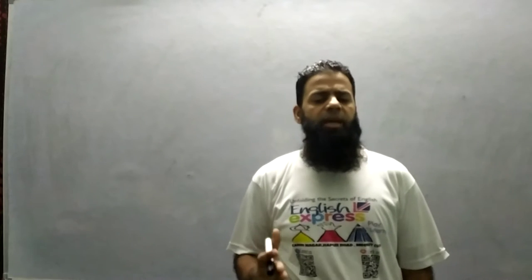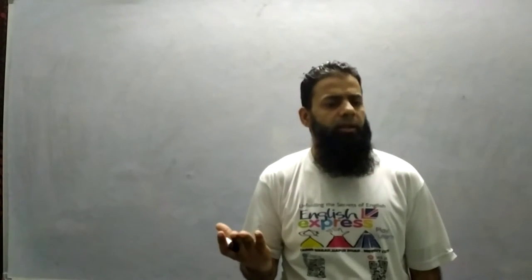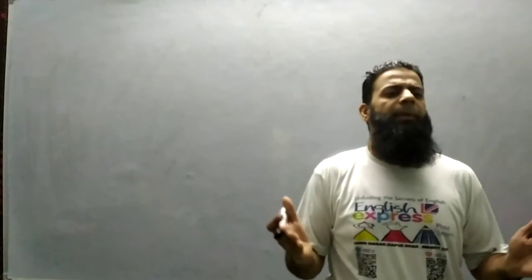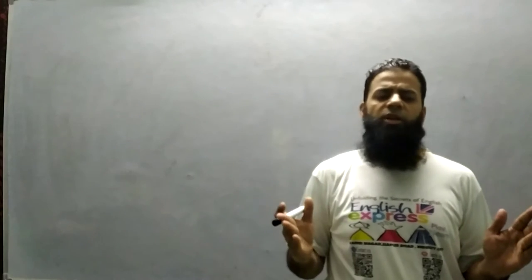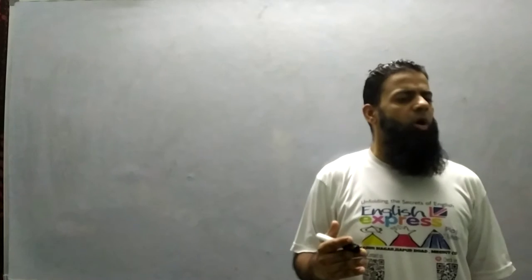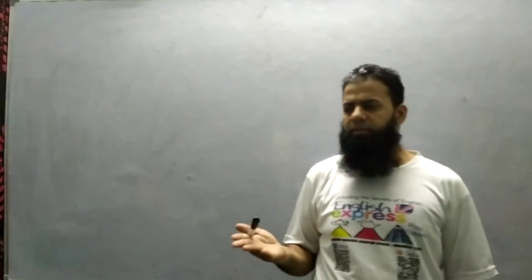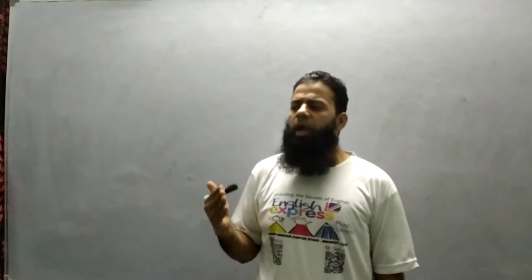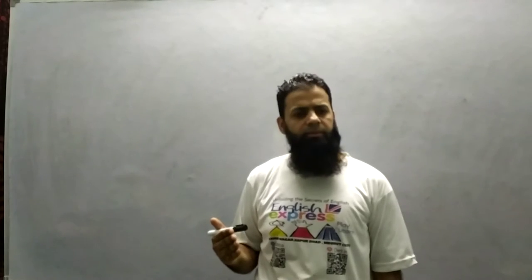Okay. For example, I have a pen. Not pan, you say pen. Pan is a bartan and pen is a kalam. So make sure you don't say pan, you say pen. I have a pen. Okay. So now I am going to discuss with you the different auxiliary verbs, have, has, and had, and how to use them in different tenses. Am I clear? Yes, sir. We start? Yes, sir. Okay.